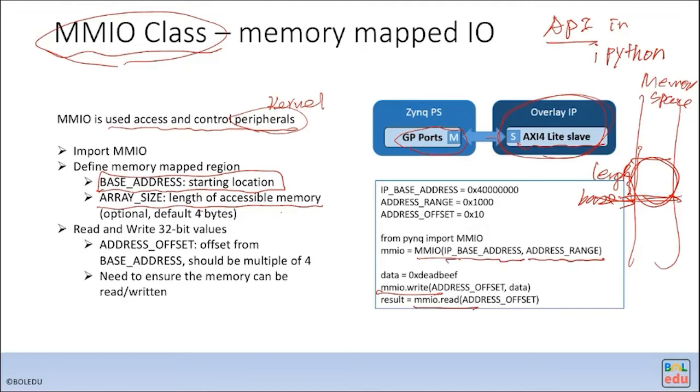So the question is, how do you know this base address and the range, the size? This information comes from your IP, the kernel development. In the kernel, you have arguments.